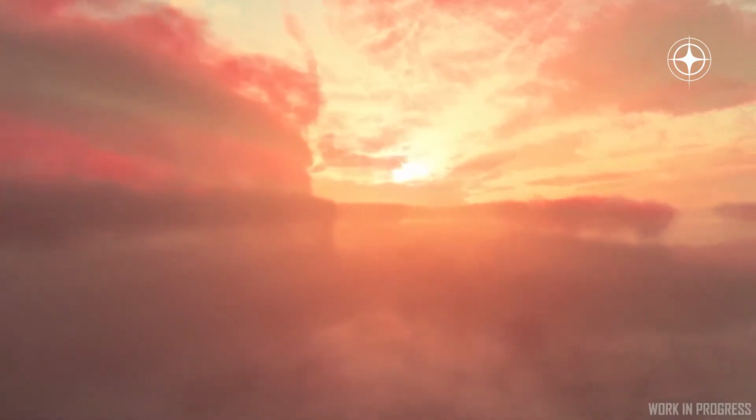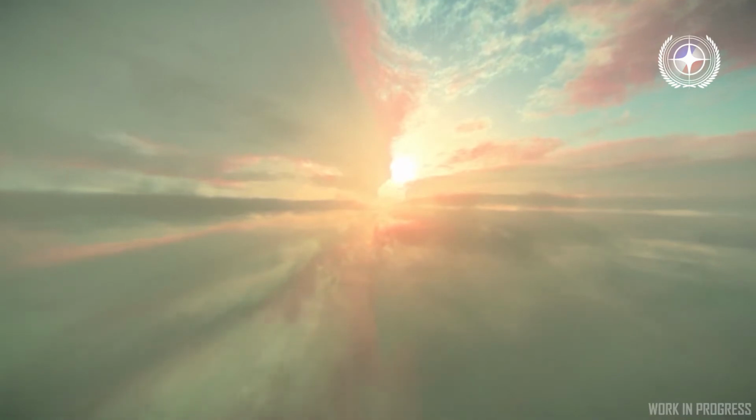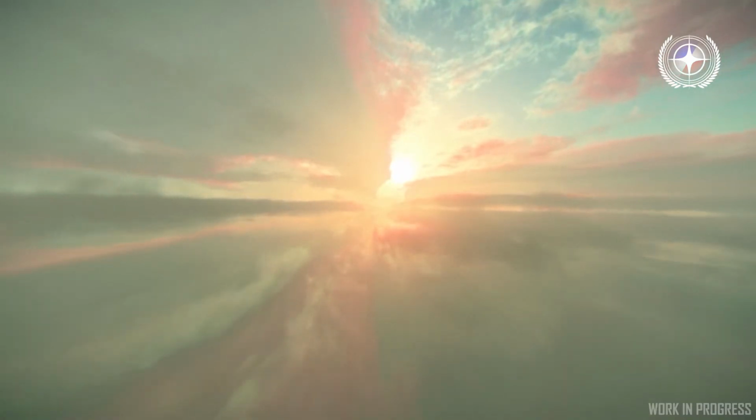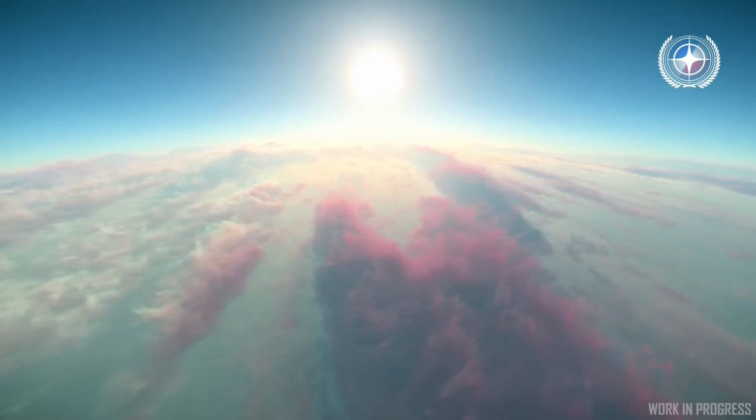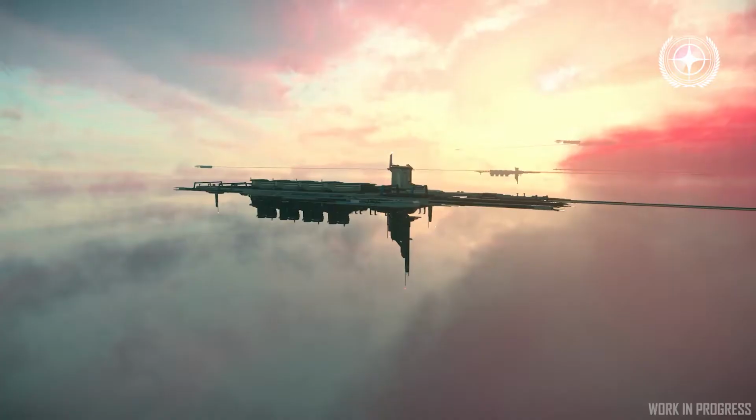The initial goal and reference point for generating realistic looking clouds that are convincing for the player, or for everybody, obviously, is always going to be Earth, but Art Direction wanted something less Earth-like and a bit more alien, if you will, and that was one of the bigger challenges. I definitely know there's some visual artifacts that you can see sometimes in high contrast areas or in the distance, but I know that if it's not fixed by 3.14, Carsten and the team will definitely be able to work on those and improve those in the future.